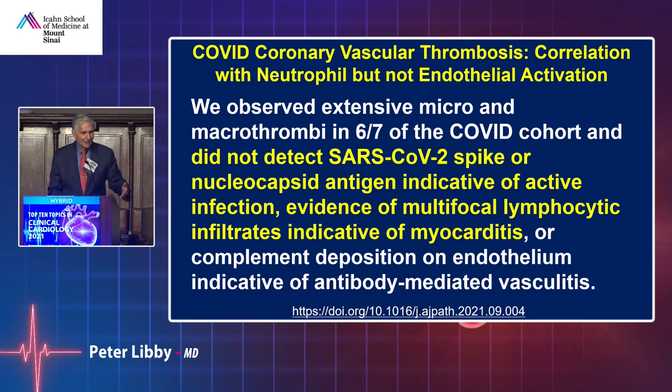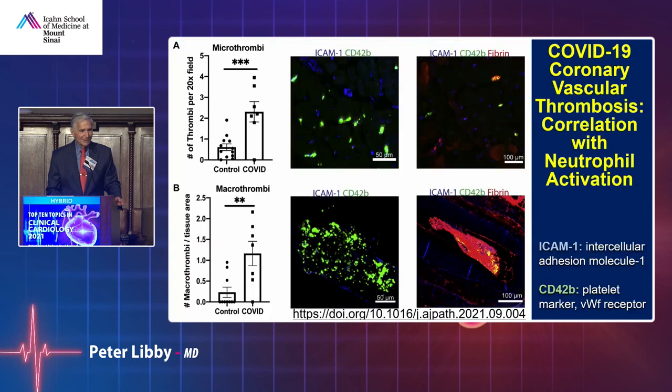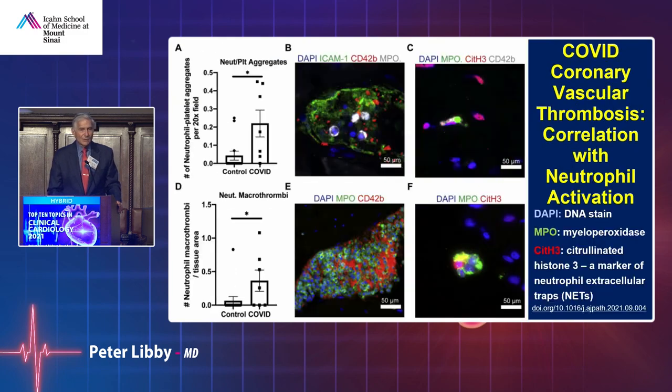We also didn't see a lot of lymphocytic infiltrates that would indicate myocarditis, but boy, did we see mischief in the vessels. The big vessels, the big arteries, the tiny arteries had thrombi. And when we looked for what was the evildoer there, we found it was actually the granulocyte. We found that there were neutrophil platelet complexes caked in these affected micro and macro vessels, and we found that there was activation of neutrophil extracellular traps. These are structures that I can give a whole talk about that are at the cutting edge of thrombosis these days. And so we think that the neutrophil becomes activated in COVID-19 and actually can cause damage to the myocardium by local thrombosis and propagation.